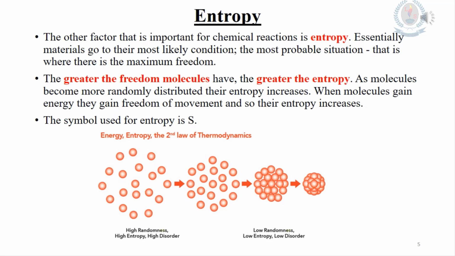Essentially, materials go to their most likely condition, or we can say the most probable situation, that is where there is the maximum freedom. So we can say the greater the freedom molecules have, the greater the entropy. As the molecules become more randomly distributed, their entropy also increases. The symbol used for entropy is capital S.